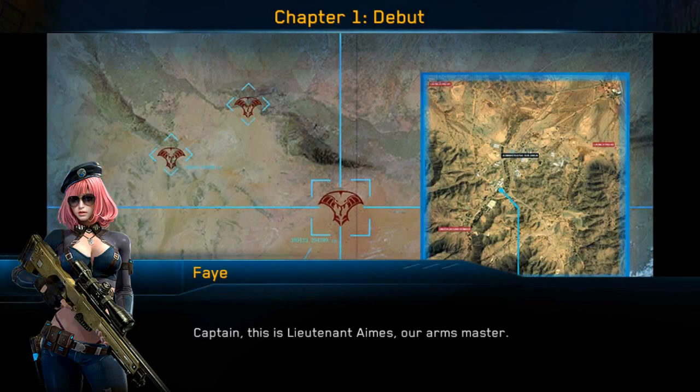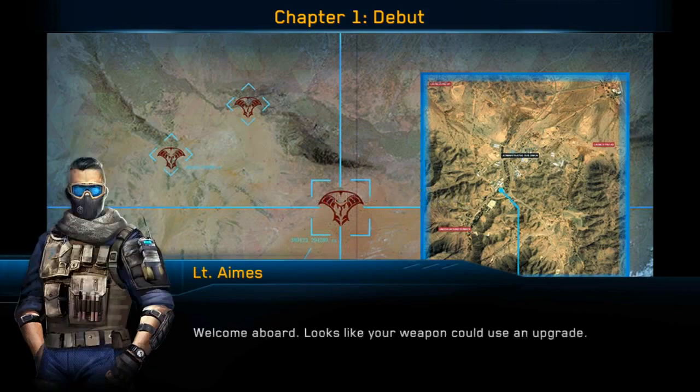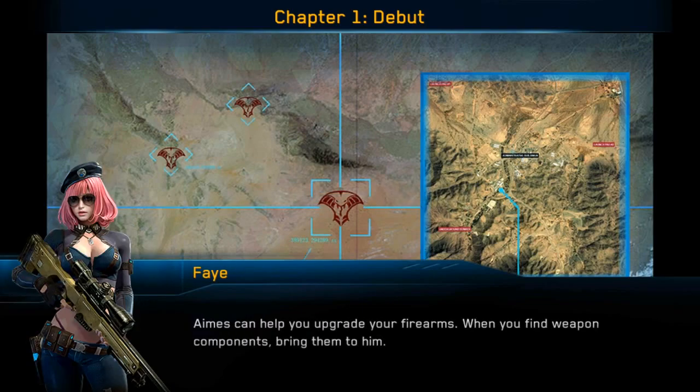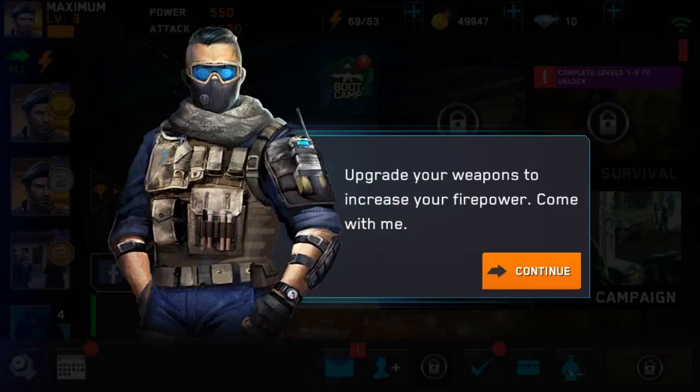Captain, this is Lieutenant Ames, our arms master. Welcome aboard. Looks like your weapon could use an upgrade. Ames can help you upgrade your firearms. When you find weapon components, bring them to him. Upgrade your weapons to increase your firepower. Come with me.